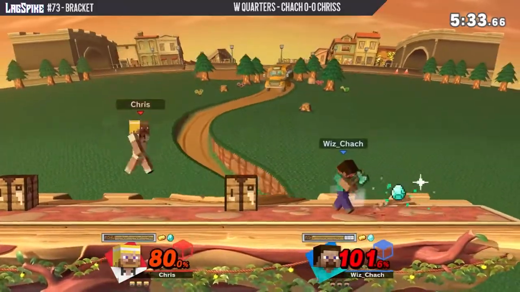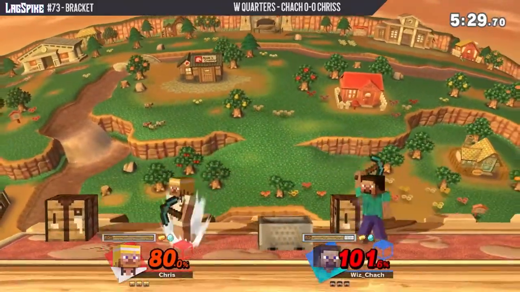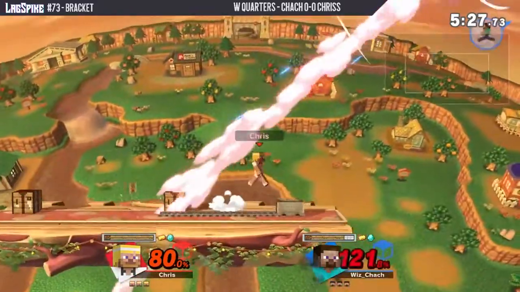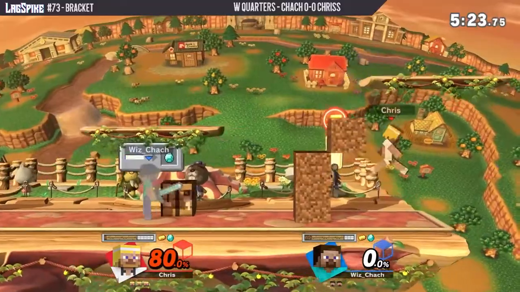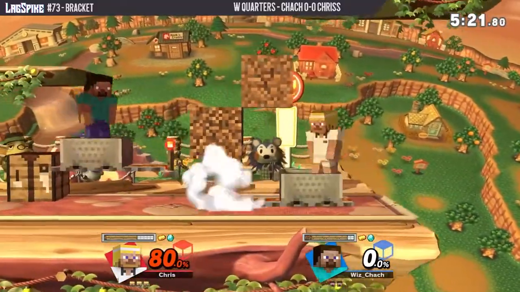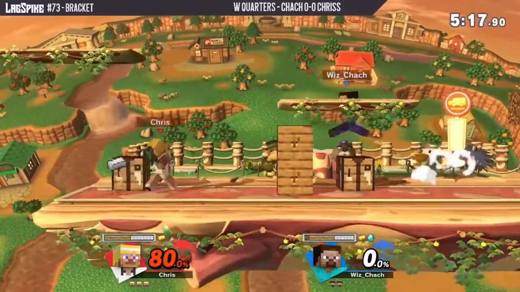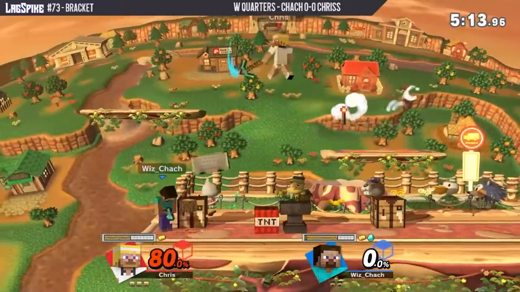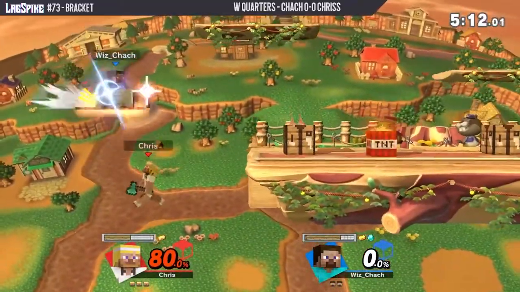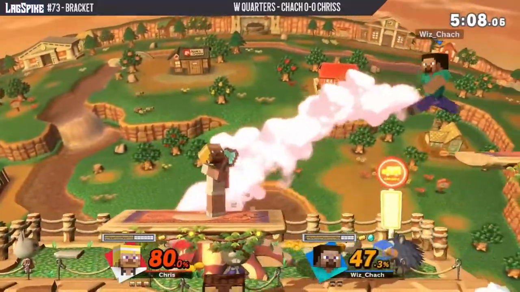That was nearly stock being taken, but good DI means this game stays even for now. And both players continuing to mine for more iron. Chris, railing out a burst option there, is able to find the first stock, and that feels like a pretty significant advantage in this matchup, because now you can really just slow the game down a little bit, mine out and try to find yet another diamond. Oh, but Chris instead going for the aggressive option, trying to find a spike off stage there.